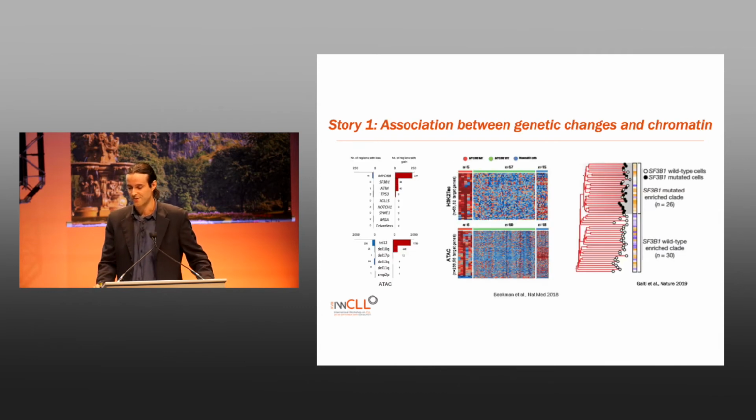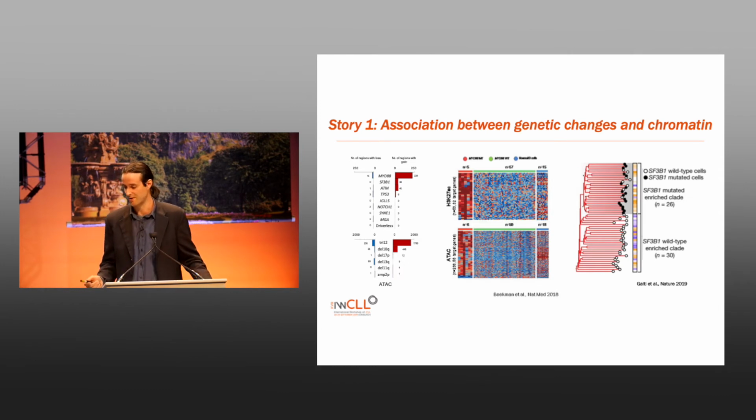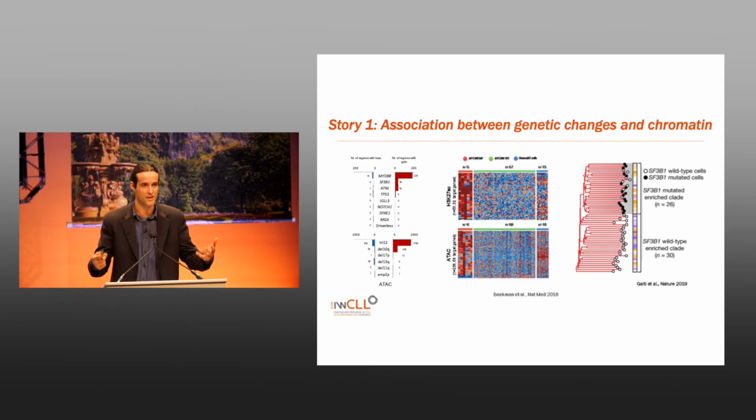We link also chromatin patterns to mutations. We found, surprisingly, that only MYD88 and trisomy 12 were related to specific chromatin patterns. In the case of MYD88, it was very nice because the target genes of the regions that became active were target genes of the NF-kappa B pathway, so all made sense. But in the great majority of genes or genetic lesions, they didn't correlate with gene expression. Why?